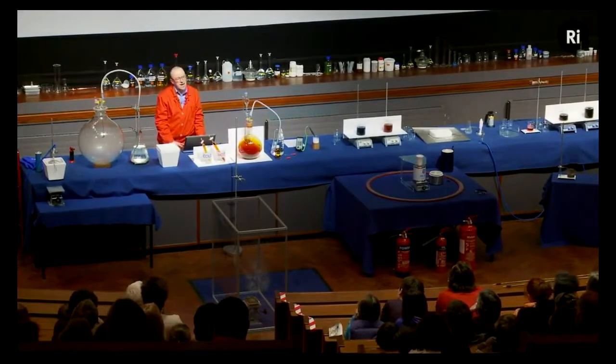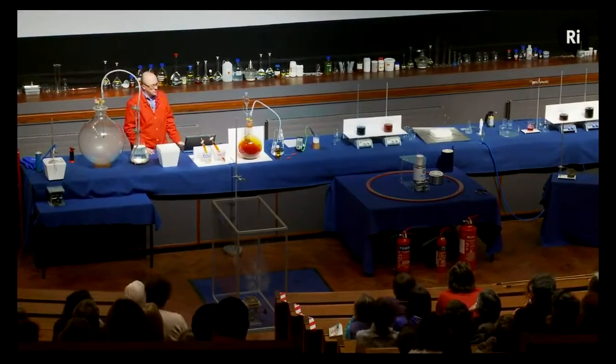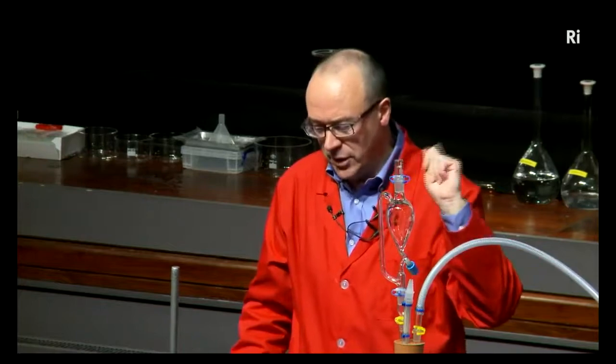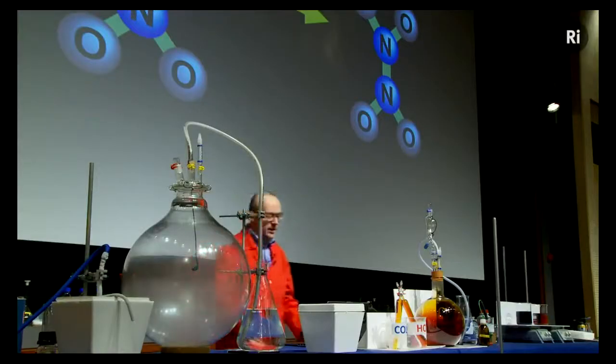So let's have a little look at the chemistry that's going on inside those tubes. Now, nitrogen dioxide has a molecule which consists of one atom of nitrogen and two atoms of oxygen. If we have two molecules of nitrogen dioxide, they can react together to form one molecule of another oxide of nitrogen called dinitrogen tetraoxide. Now, that process releases energy. When that extra nitrogen-nitrogen bond is formed, it gives out energy. So that's like the ball rolling downhill. The ball rolling downhill wants the nitrogen dioxide to come together and form dinitrogen tetraoxide.